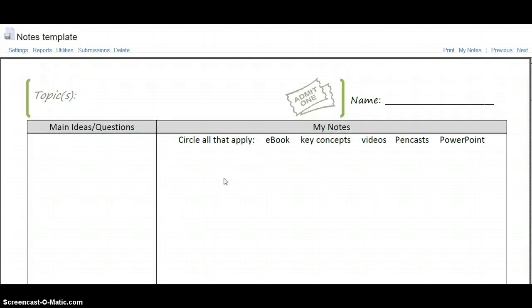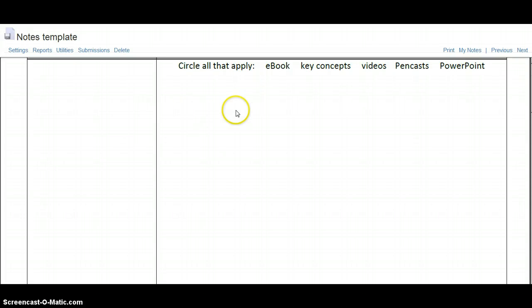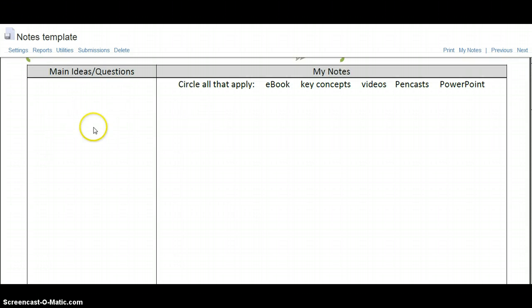Then you go back and you list off to the left-hand side key terms. You know, if you were working with a negative times a negative and you have some sample problems on the right side, you might put on the left side negative times a negative. These are just the main points, or maybe even questions that you may have. Maybe you watched a video and you copied down a problem and you're not too sure about that. Make yourself a question over here in this column, and then you'll remember to ask me in class the next time.